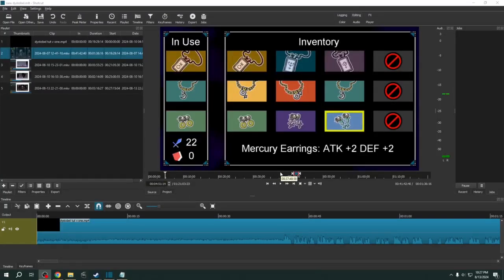Before I get started on the flawless bosses, this is what my loadout looks like. So here I use top left, middle right, and bottom left. And after this guide is released, I'll also be posting within the next week a guide on how to get all the equipment in Dystobel.